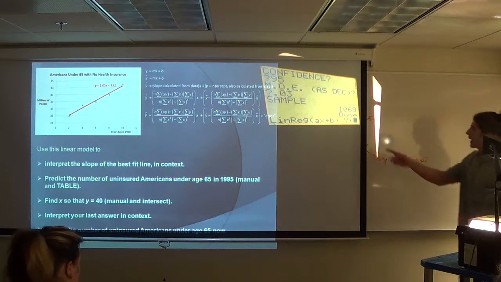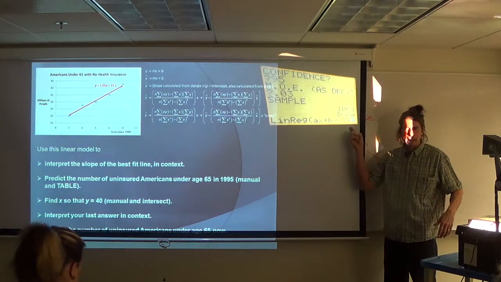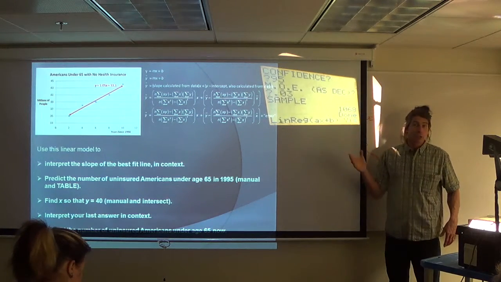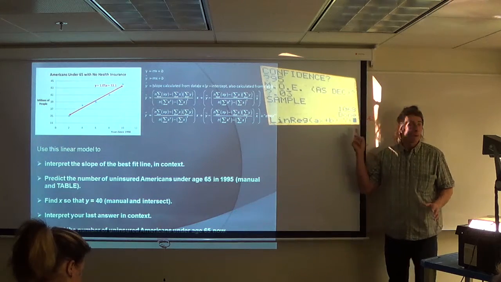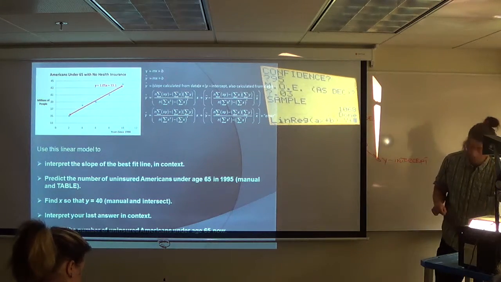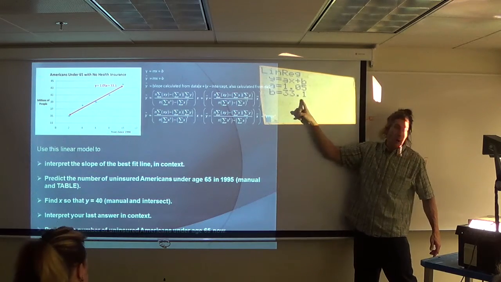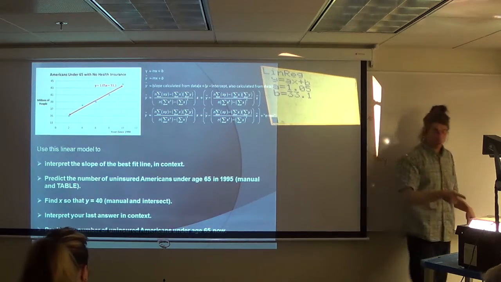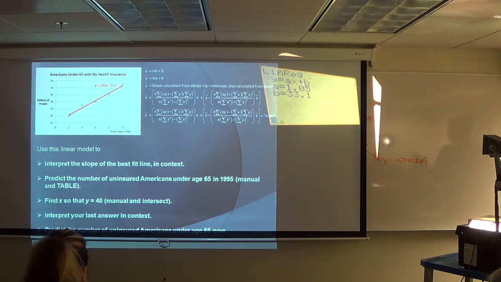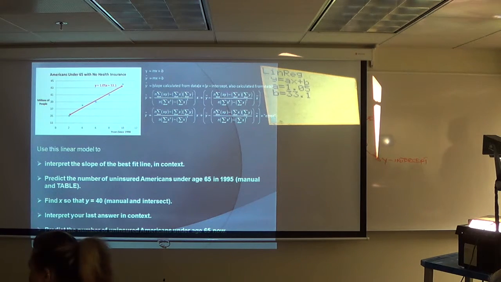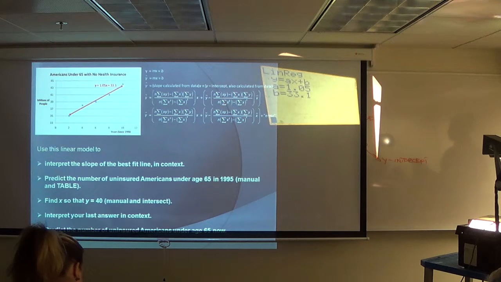The key, some of you are asking me why we have to put this here, and the answer is you don't. You don't have to put that there. But when you put it there at the end and you press enter, it tells you that your slope is 1.05 and your y-intercept is 33.1. Mike, first question I want to answer Mike's, we got a slope of 1.125 when we were doing it by hand, yeah? Why is ours different than this one?